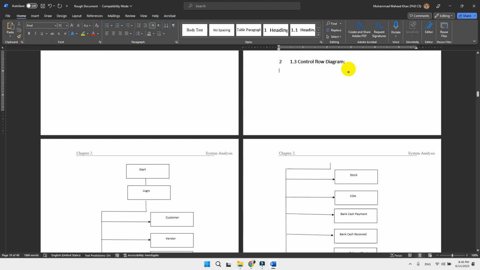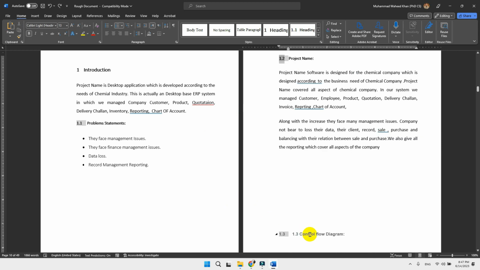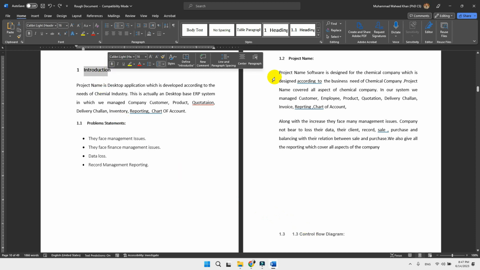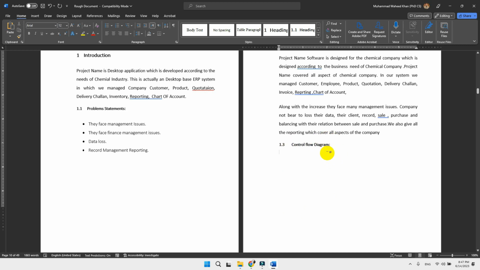Let's say, for the sake of example, this is any heading. Now this heading is a subheading of this heading, and if you apply subheading on this, I mean level 2 heading, then this will automatically become 2.1. Okay, but right now this heading is basically part of this heading, so apply this heading 2, and once you apply this heading 2, remove this 1.3. When you apply this 1.3, now remove this space, you can see. And how do we remove it? Simply by backspace, and now this looks good.